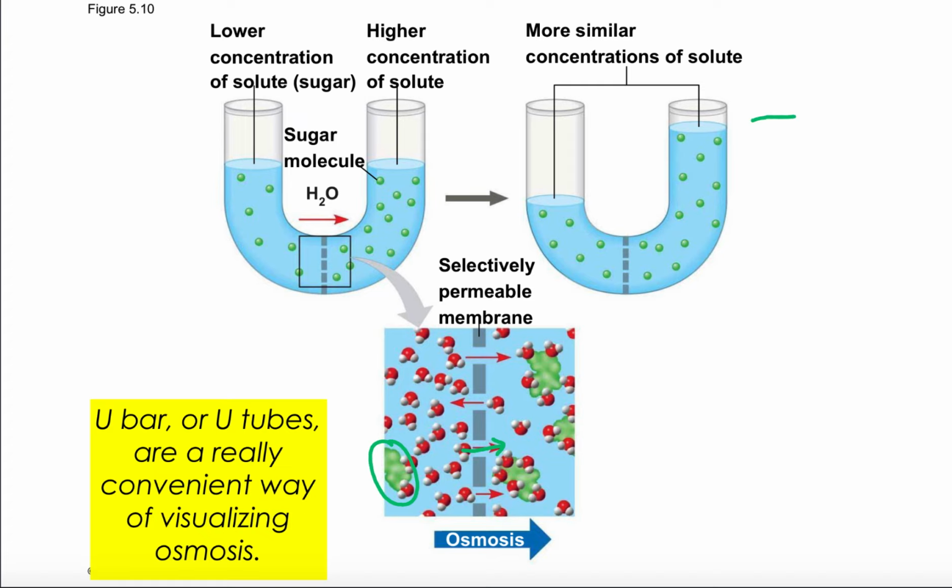But then you get to actually see very visually if you fill up a U-tube on each side, and you fill up one side with one solution and the second side with a different solution, like solution A versus solution B, you can actually see based on which side rises higher, which one has more solute versus the other, which is a very effective way to check for the concentration of a solution without actually being able to measure the exact amount of salt or sugar ahead of time.